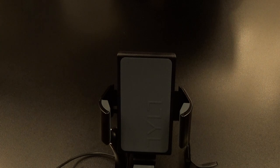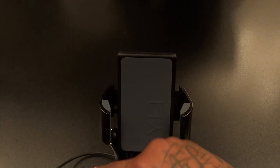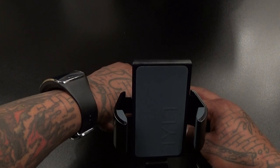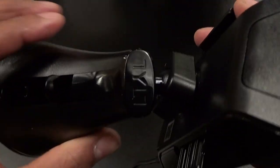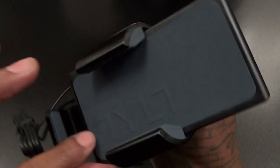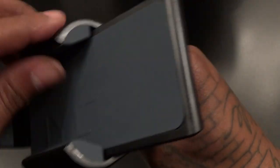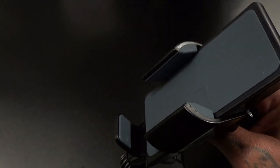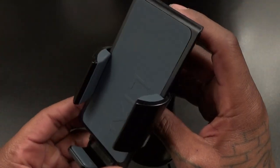Once you plug this in, the Nexus 6 automatically has wireless charging built into the back, so I'll do a follow-up maybe Sunday night during the Amazon Warrior video. On a scale of one to ten, this is a win right here. Beautiful build quality — you got the little Tilt branding on the bottom, big rubber grips, and the three-coil charging system means you have more access to the charging coils when you place your phone on it.